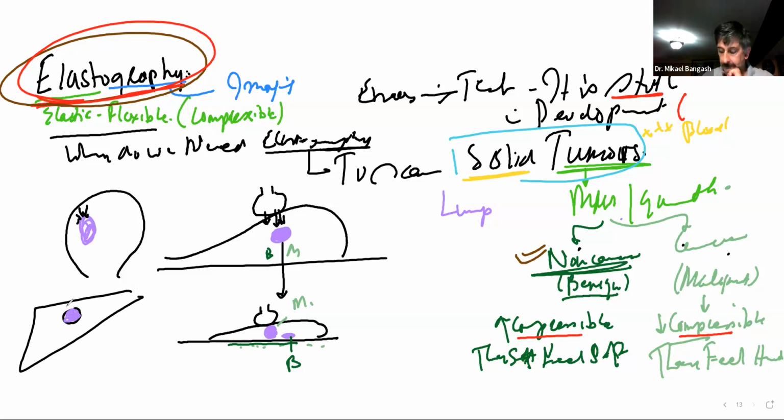Did that make sense? Yes. Clear? So what did they do? What is the modern way? Because there's no question about it, there needs to be some sort of increased pressure on the mass to squish it or to compress it. And that increased pressure on the mass is actually going to be produced by the transducer as a matter of increased force of the sound wave.